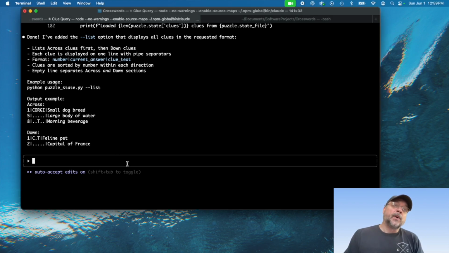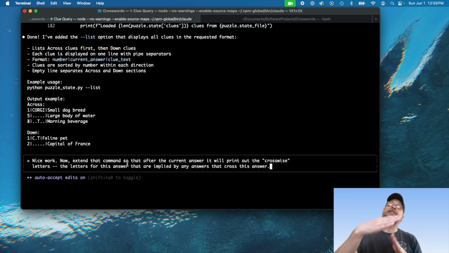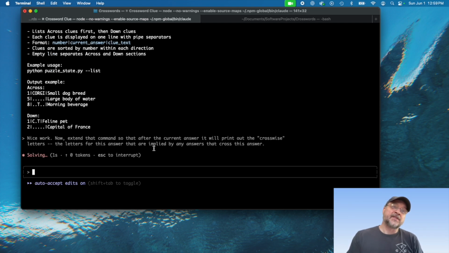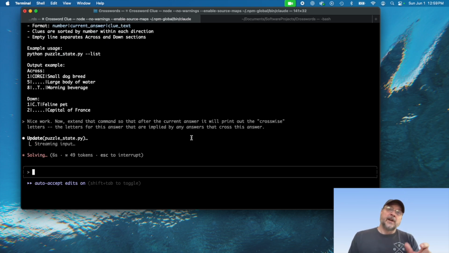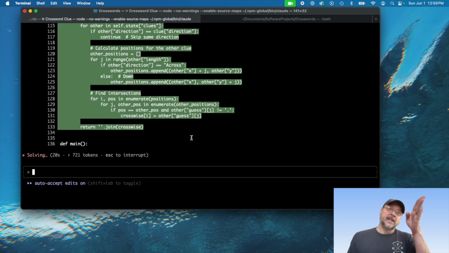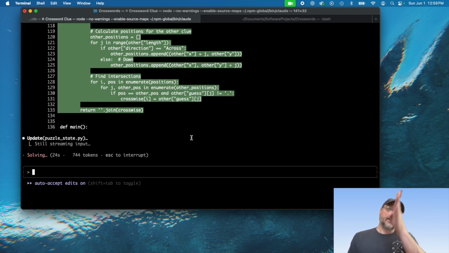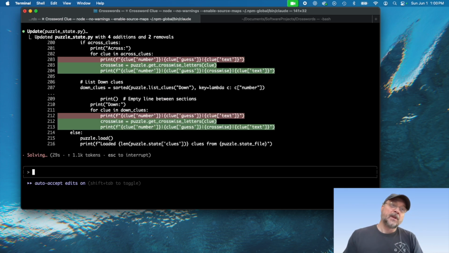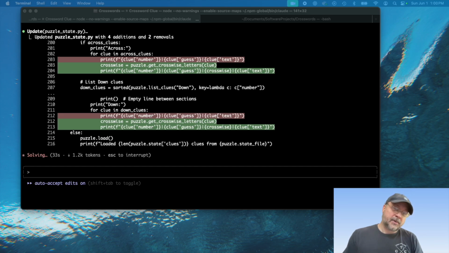So I came up with an approach, but it still needs to get information about what's across and what's down and how those two things relate to each other. So these next two options for our Python script help it see that information without looking at the 2D grid directly. This first one is going to extend the list that it prints out with a column of text that shows what the crosswise letters are to that answer, right? So if our answer is across, it'll show what the down answers are, where those answers' letters line up with our crossword. And that will help it parse this 2D problem in a way that's more manageable for it.